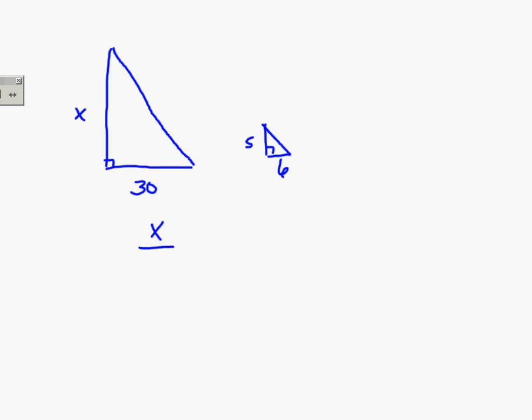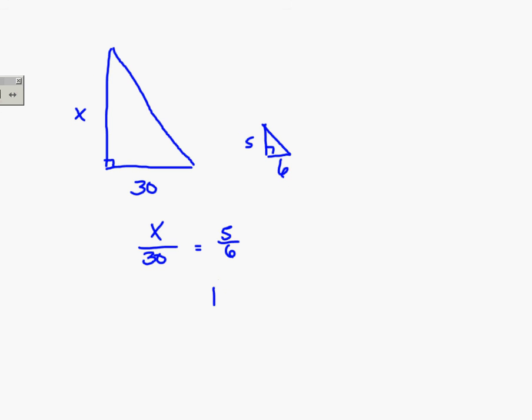Okay, number 1 for the study guide 8.8 reads, a statue casts a shadow 30 feet long. So here we have a statue, 30 feet. Same time a person who is 5 feet tall casts a shadow that's 6 feet long. How tall is the statue? Again, we're just creating a proportion. X over 30. All this information is coming from this triangle. And 5 over 6. All the information, corresponding sides, coming from this triangle here.